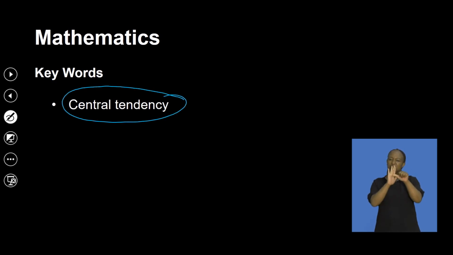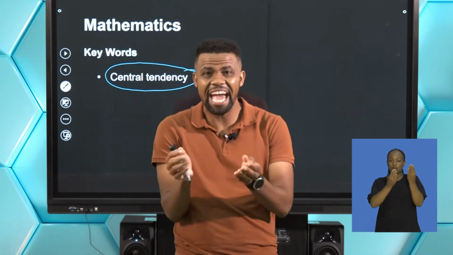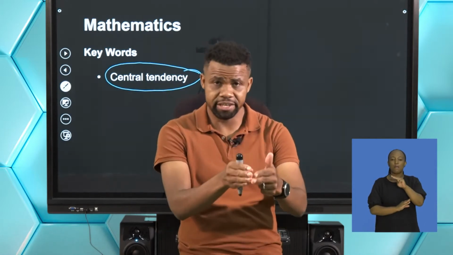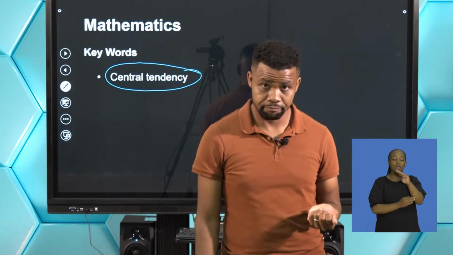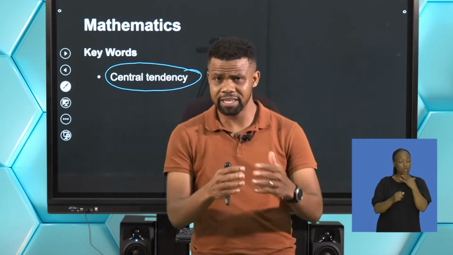What is central tendency? Central tendency is where a random variable tends towards the mean, median, and mode. Mean is the average. Median: if you arrange data from the smallest to the highest, the middle one is the median. And mode is the most occurring. So I want you to go and think, during the pandemic, how many people got affected by COVID-19? You might find the mode: people under the age of 2, elderly, people between 30 and 40. If people between 30 and 40 are the highest with COVID-19, that will be the modal class. You can find that for yourself.